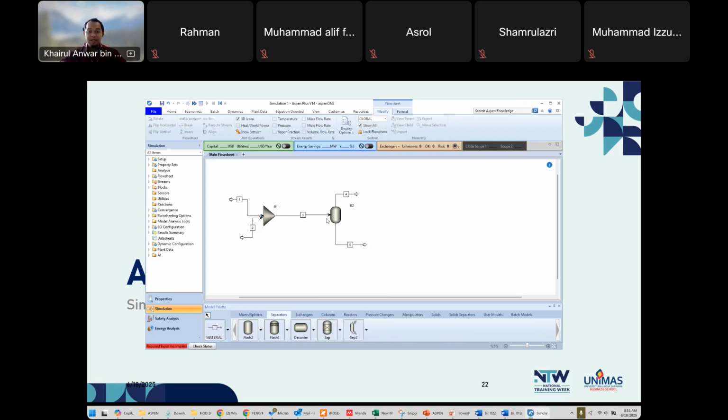So this is a two-unit mixer for the incoming raw materials to mix. Then we separate it. This is for the sake of example. Normally we don't just separate it, we react it. I mean, there's a reactor, then we separate it.